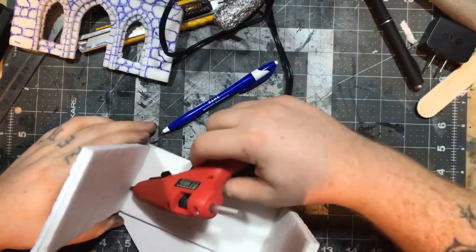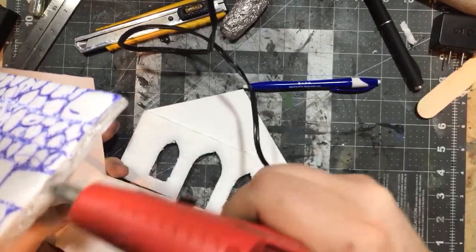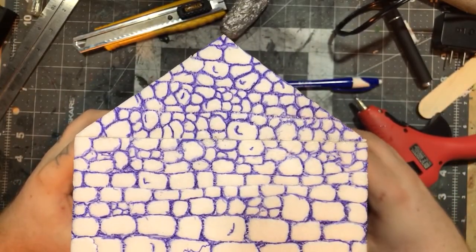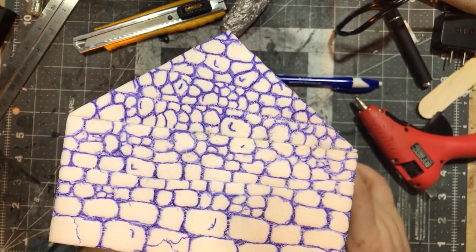I came in with some hot glue in the corners and reinforced the joints so that I knew the building was solid, and it would have been fine otherwise, but I like to be sure. I've always used too much glue and too much tape. It's an obsession of mine. I think it's hilarious.